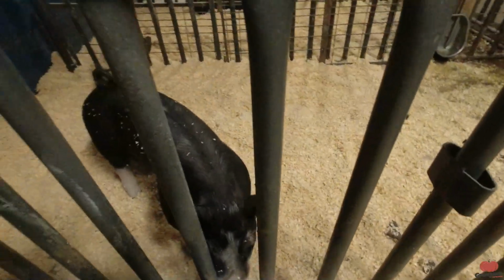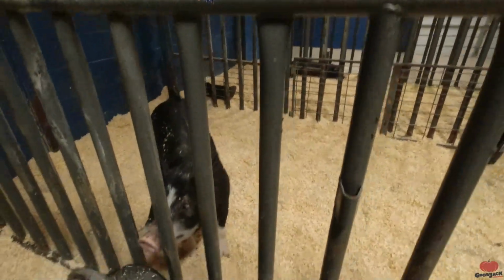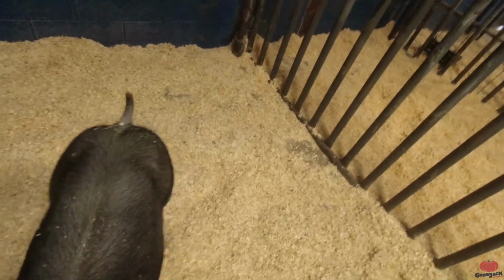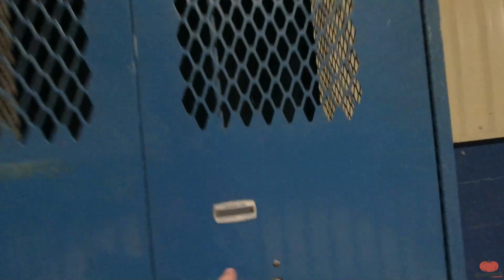He likes this burnt quilt over here. He's always messing with her. He's a wild sucker. He's not afraid of me. He just likes to play. I think this will get better when we get him cut, because he still hasn't been cut.